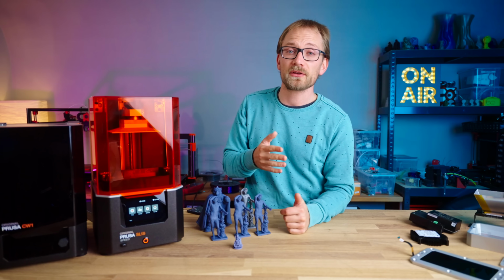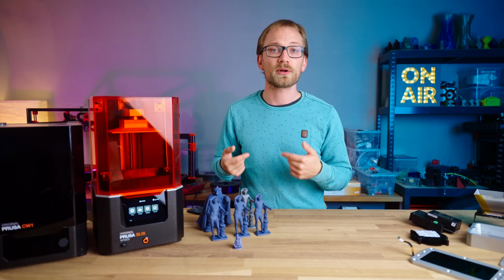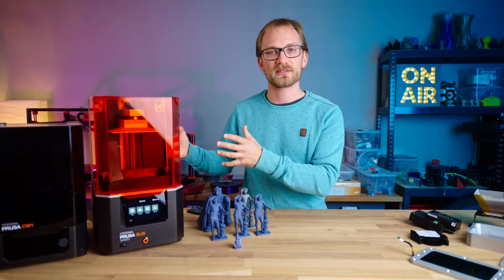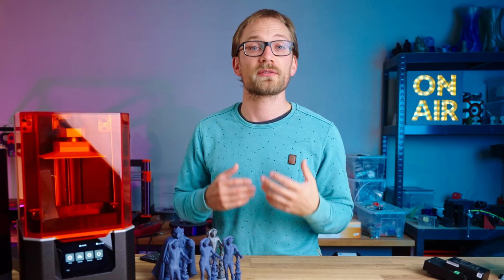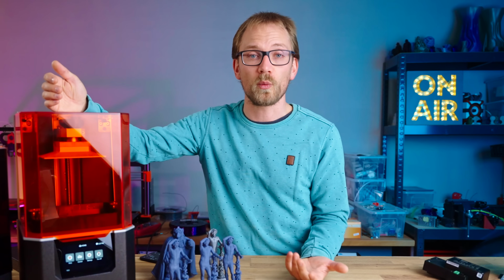I mean, the value you're getting is not just the hardware, it's also part of the R&D cost, continued support with firmware and software updates, and of course the free software itself in the form of Prusa Slicer. And then all of this is open source, which is an additional risk that needs to be factored in. If you just get the upgrade for $400, that is all already covered by a purchase of the original SL1.